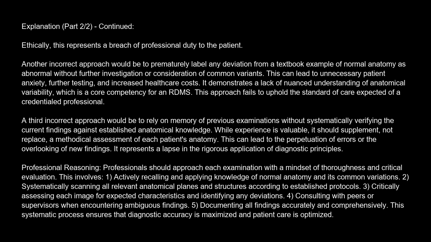Another incorrect approach would be to prematurely label any deviation from a textbook example of normal anatomy as abnormal without further investigation or consideration of common variants. This can lead to unnecessary patient anxiety, further testing, and increased healthcare costs. It demonstrates a lack of nuanced understanding of anatomical variability, which is a core competency for an RDMS. This approach fails to uphold the standard of care expected of a credentialed professional.